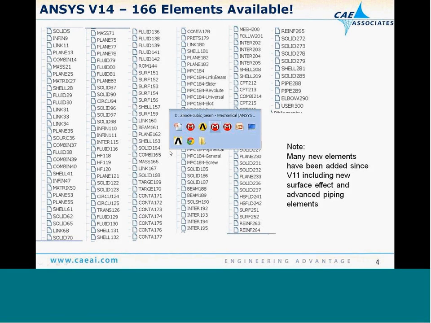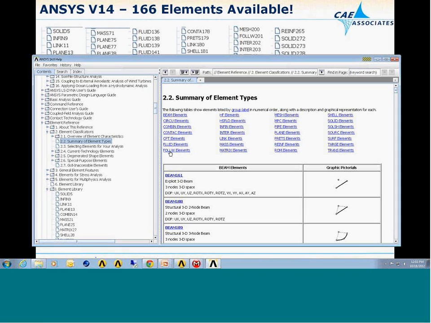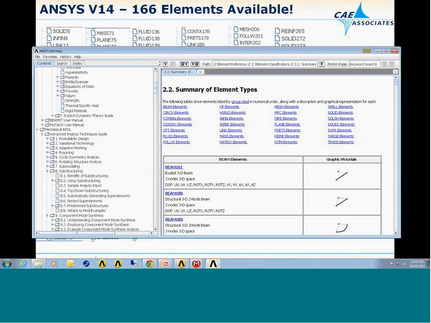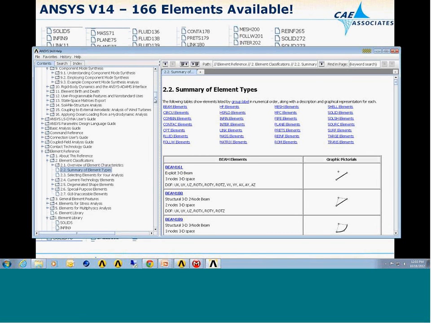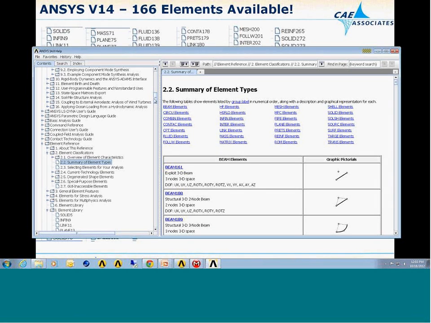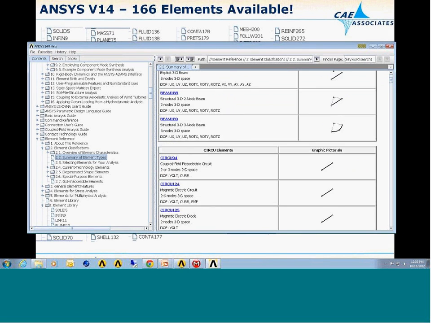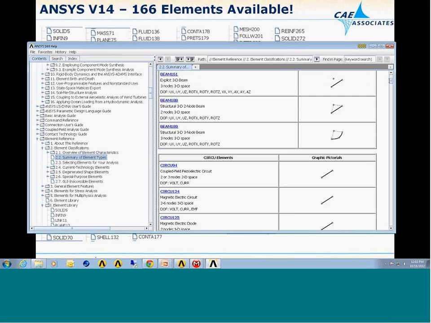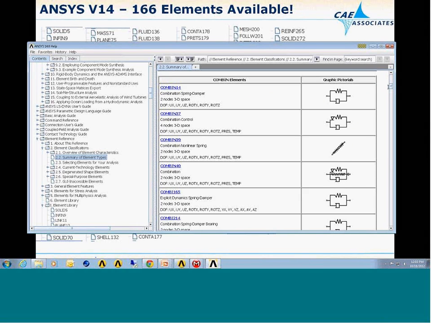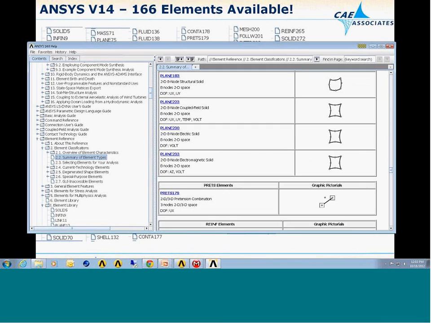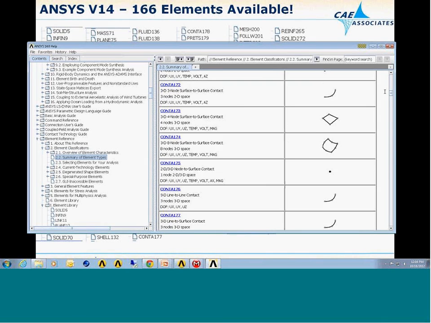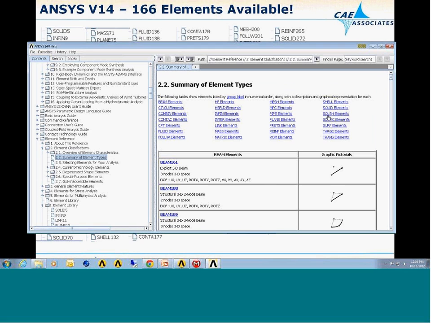What I do is go to the ANSYS help. If you go through the Mechanical APDL help under the Element Reference guide, that is a summary of different element types. And the thing about this is it gives you a pictorial example of all the different element types in ANSYS, whether they be beams, combination elements, fluid elements, solid elements for structural, etc. The choice is there to look at the different element types and get into more detail.